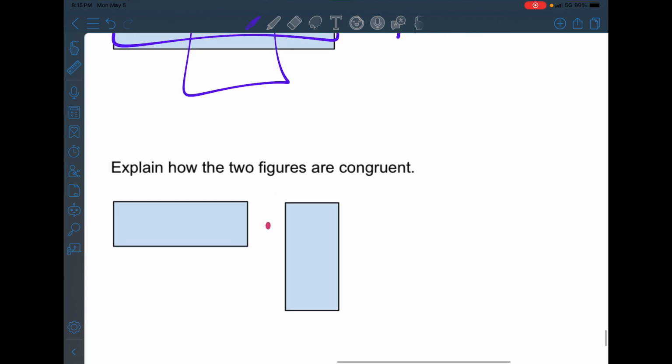If we have to explain how these are congruent, remember, for them to be congruent, we have to have a rigid transformation that takes one to the other. That's those translation, rotation, reflection. So translation won't do this because it will still look like this if I move it left, right, up, or down. A reflection won't do that because it just looks like itself, or it stays in the same spot. But this would be a rotation. If my center of rotation is here, it'd be a rotation, and it takes one to the other.